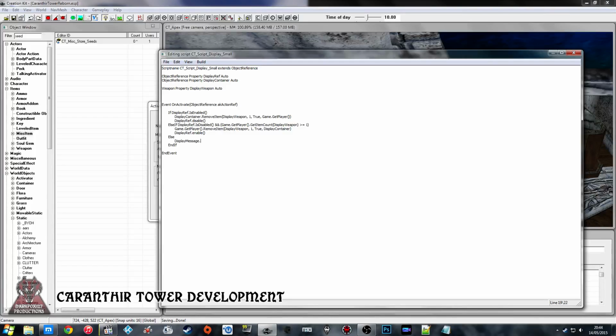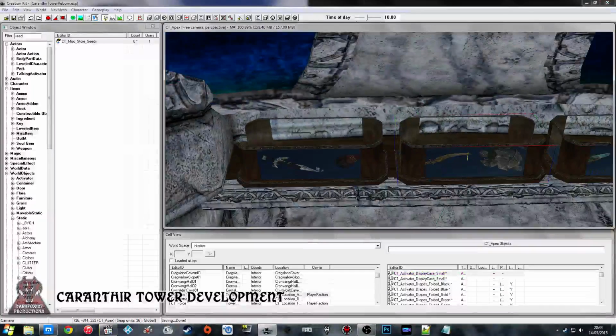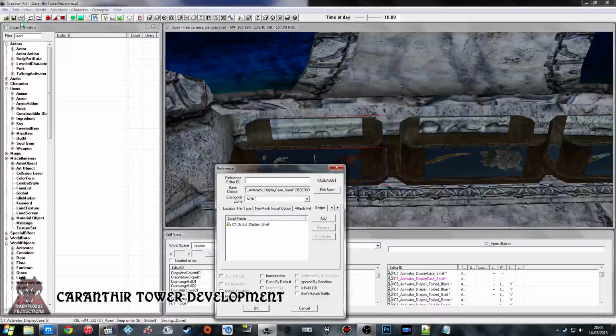display message dot show, message property. Display message. And then you edit each of these, so each of them is going to need a message for what the item is. In this case, it's Merun's Razor.